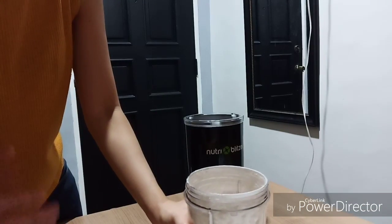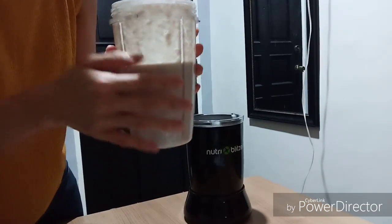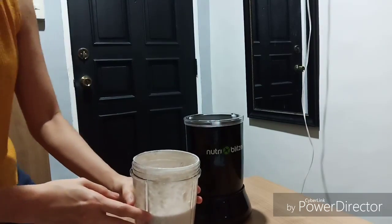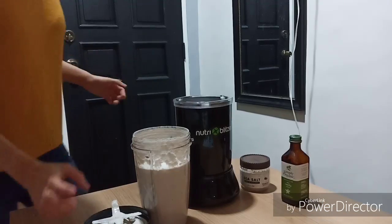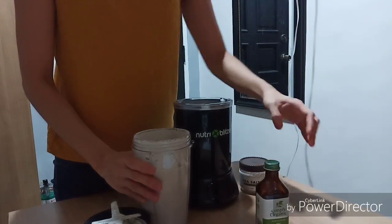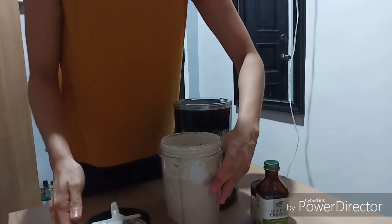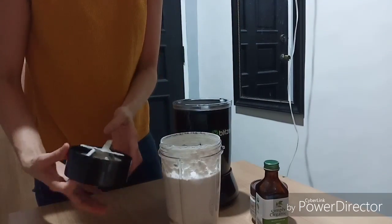So, wala siyang lasa. I think, kailangan ko siyang dagdagan ng water. Then, I'll add maybe vanilla extract and salt. Okay, so, dinagdagan ko lang ng 1 teaspoon ng vanilla extract, a pinch of salt, and dinagdagan ko ng 1 cup of water. So, ang ratio na is 1:3.